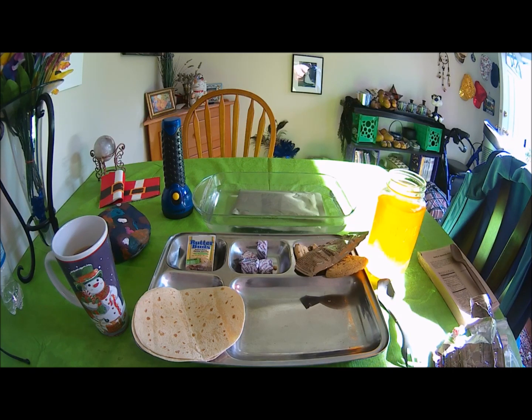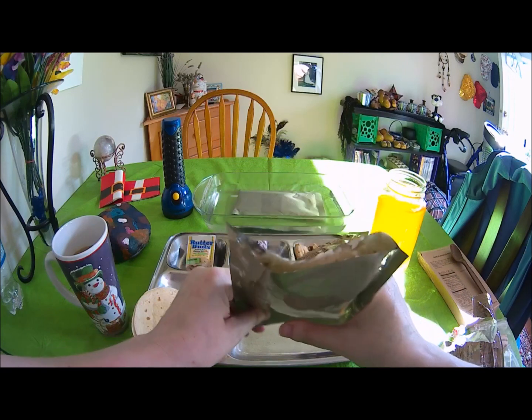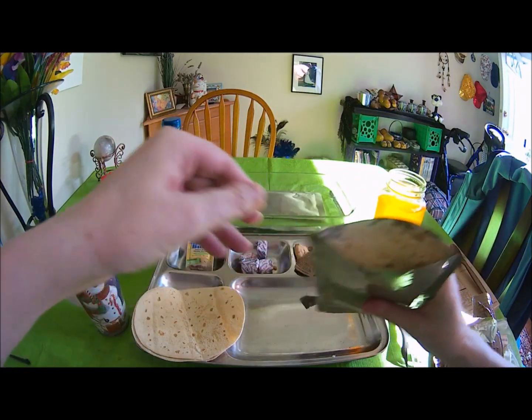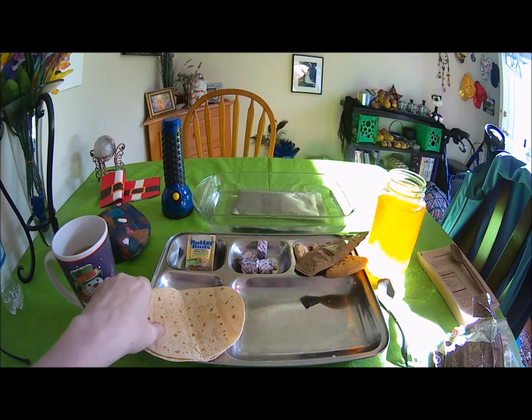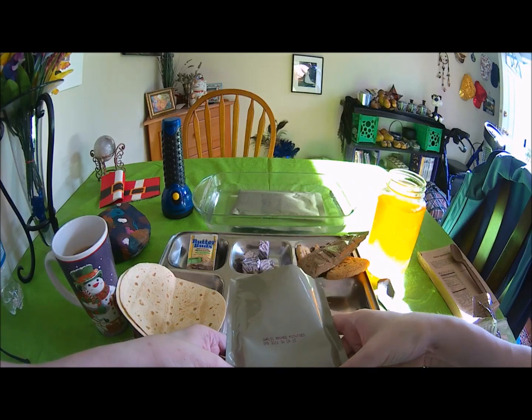Okay. And I'm cutting the top. I'm not tearing it lengthwise because, oh, there you go. Garlic smush potatoes. Ooh, that smells good. I love garlic, and for me, there's no such thing as too much.